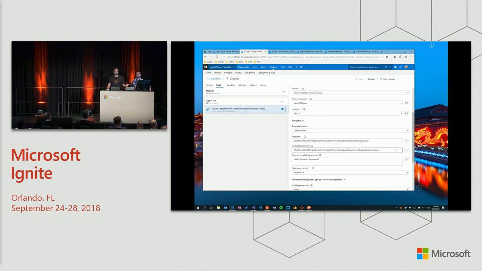So I have a specific set of parameters for my staging environment. That could be the number of nodes I want to run. It could be the SKU of the nodes. I might want to run smaller nodes in my staging environment to just reduce some of the costs that I have. And there's also good integration for things like secrets, admin passwords I need to set for my cluster.